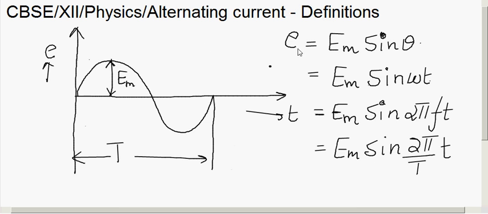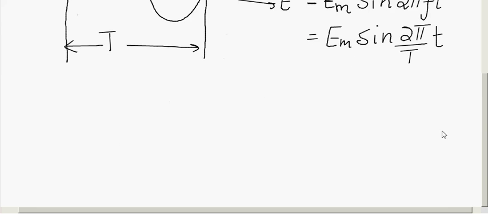Here we have used voltage e. You can use a similar expression for current, power, or any other alternating quantity. Now here Em, remember, is the peak value, f is the frequency, and capital T is the time period. Now if this expression is given, I'll show you how you can find out the peak value, the frequency or the time period of an alternating quantity. So for that we'll take a small sum and then we'll try to find out.